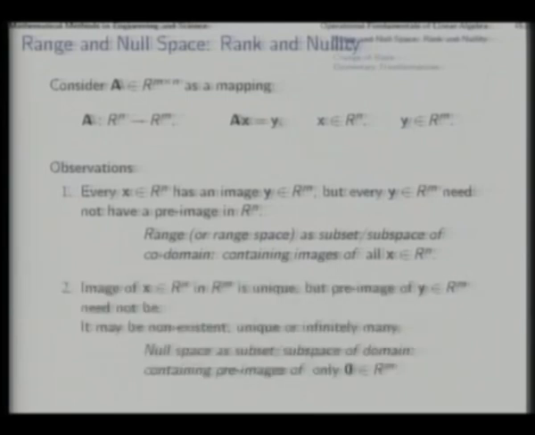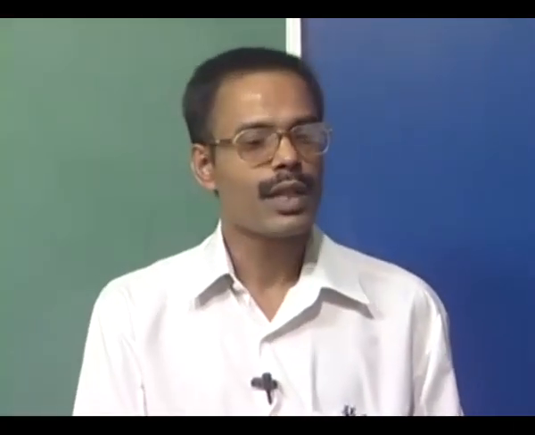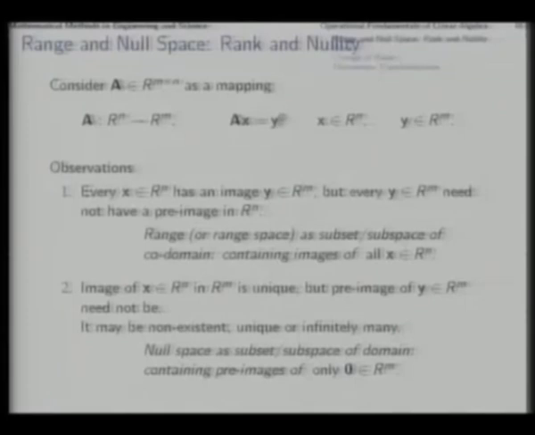It is only a subset of it, which is the range of A, that is being utilized for the purpose of mapping. The second observation that we made is that the mapping from x to y, in order to be a mapping, must be unique. That is, for a given x we have a unique y. That is obvious, because in this matrix multiplication the result is always unique, but the reverse does not have to be true. That is, for a given y, it is not necessary that the x should be unique and no other x should map to y. So, the second observation says that the image of x in Rn to Rm is unique, but the pre-image of y does not have to be.